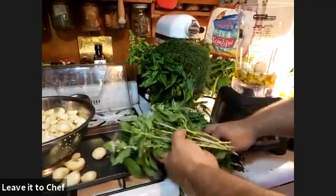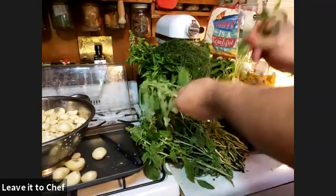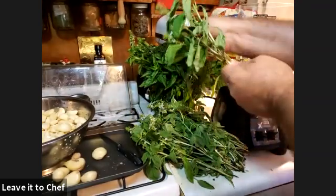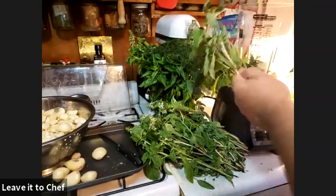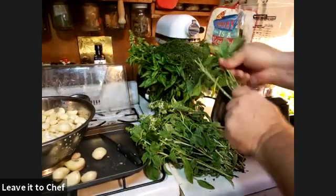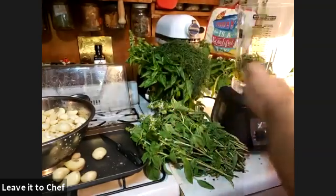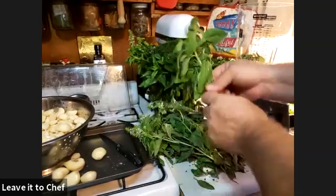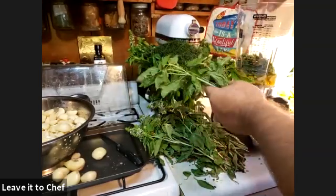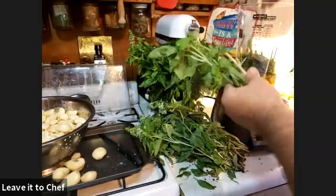Now you can see these ones have been in water for quite a few days. They're starting to wrinkle up. And so you just want to get the leaves. Now I have done it before where I was short on basil, and so I did a bunch of them where I actually did the stems too. But then it gets really stemmy. I use the stems for flavoring, like I might put it in a big soup in a tea ball, or wrapped in a little cloth bag so I don't eat the actual stem.